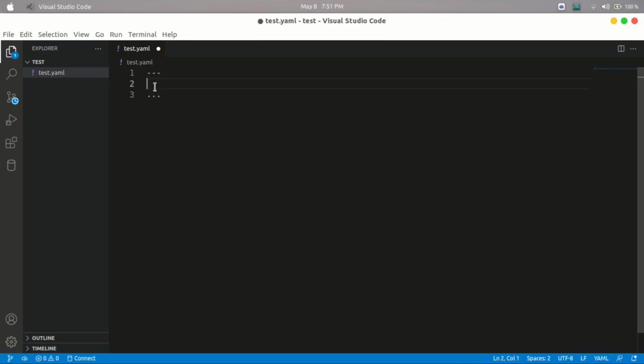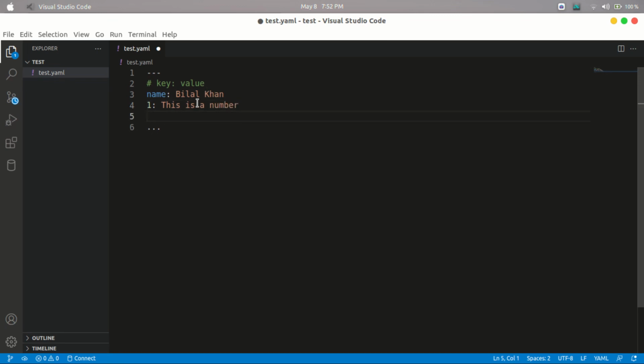So now the first topic is going to be about key values. Let's first write a comment. By using this hash symbol you can comment code. So let's write the first comment: key value. This will be a key, and after the colon comes the value. The first key is going to be name, and the value is going to be Bilal Khan. After that the key is 1 and the value is a number.